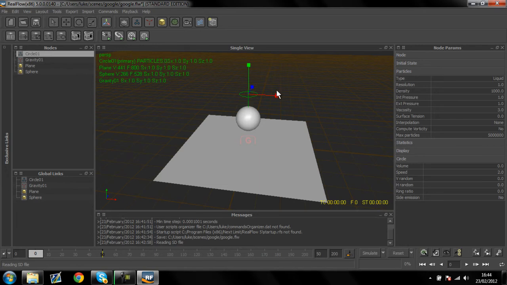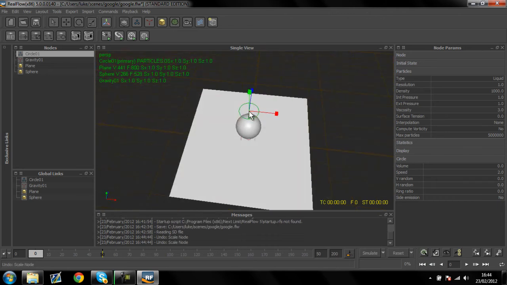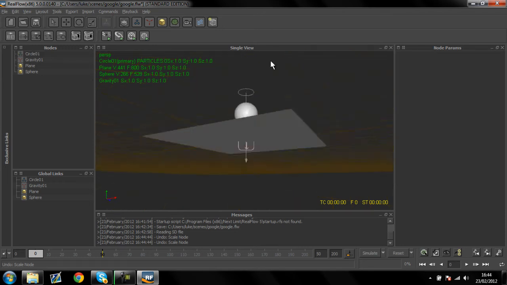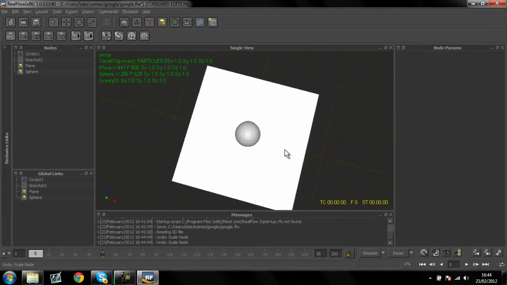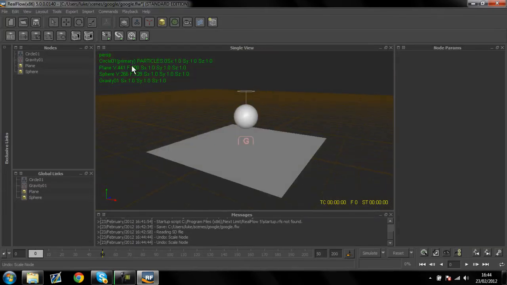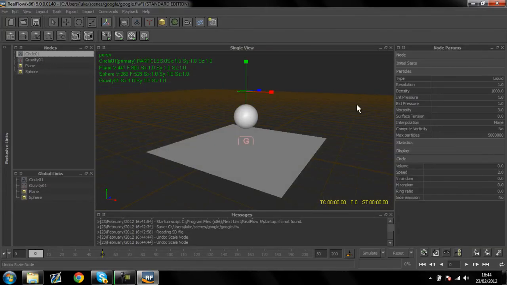And then to make it bigger, we do this. Actually, and then you do that. But I'm not going to do that, because you never get a perfect circle, because RealFlow doesn't give you the option to select them all, because it doesn't like you. Anyway, we've got this. So here we go. Now we're going to go into the particle fluid settings.